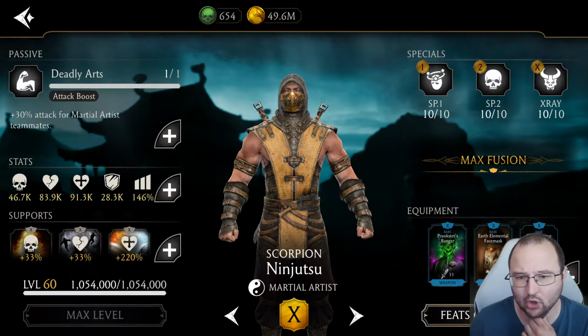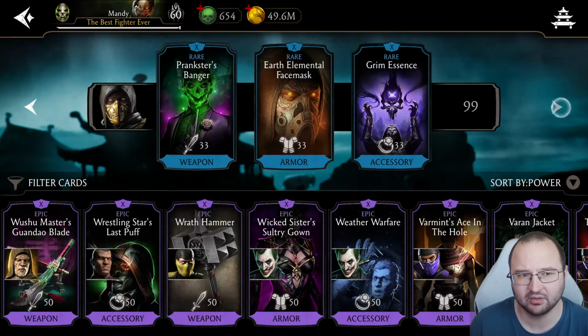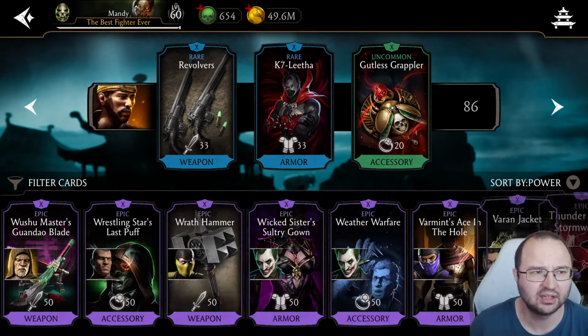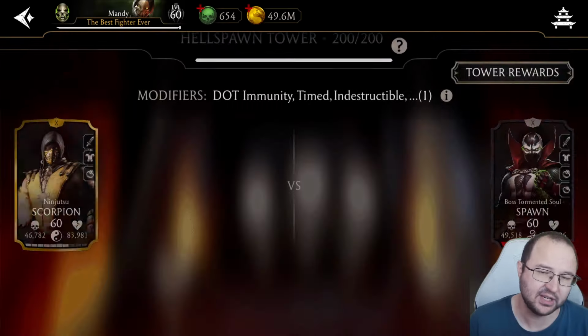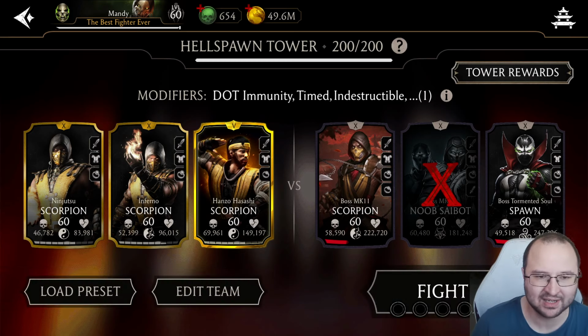This is the gear that I'm using on my Scorpions. I decided to use 100% free-to-play gear, with the only exception of Gutless Grappler, but if you have been opening packs for 15 Dragon Crystals, you should be able to max it out super easy. There is absolutely no problem.